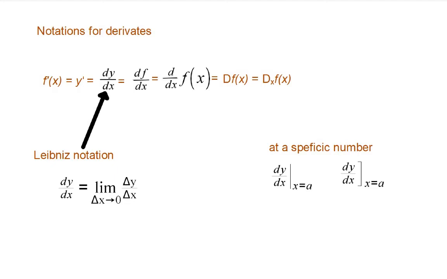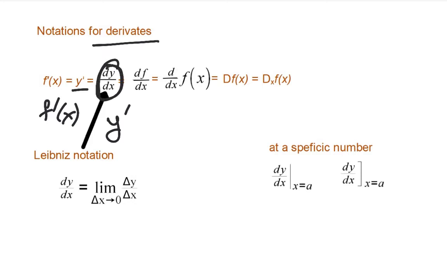So now that we've looked at how to find derivatives for polynomials, for square roots, and for rational functions, let's just look at the different ways that we can say we're going to take a derivative. So notations for derivatives, we have our f prime of x. We can also just say a y prime. You can actually see it written this way, dy over dx, which is kind of common. And this is the Leibniz notation. Okay, and all that dy over dx means is the limit as the change in x goes to 0 of the change in y over the change in x, which is what we've been talking about the whole time.